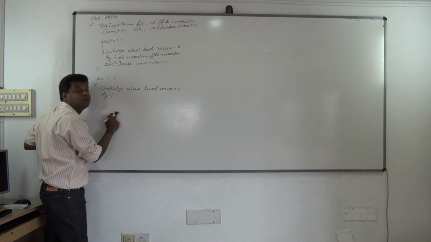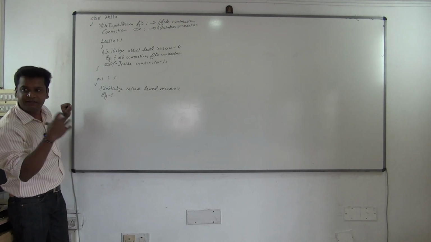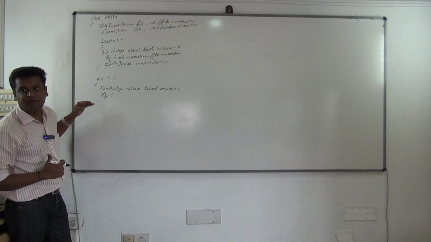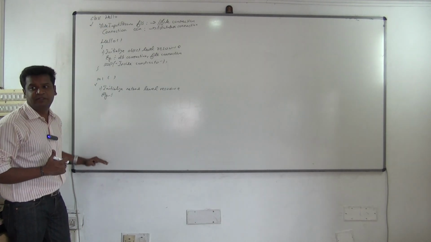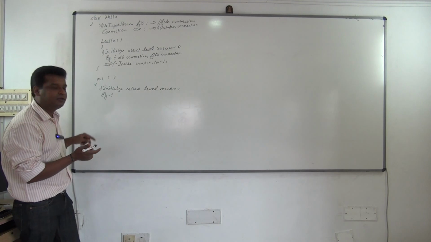Here it will become what? Local variable. That's all the difference. So that's how you write local variables and instance variables. Instance variables are used when you want to use that variable in all the methods. Local variable scope is very much limited. So I'll go for a local variable.